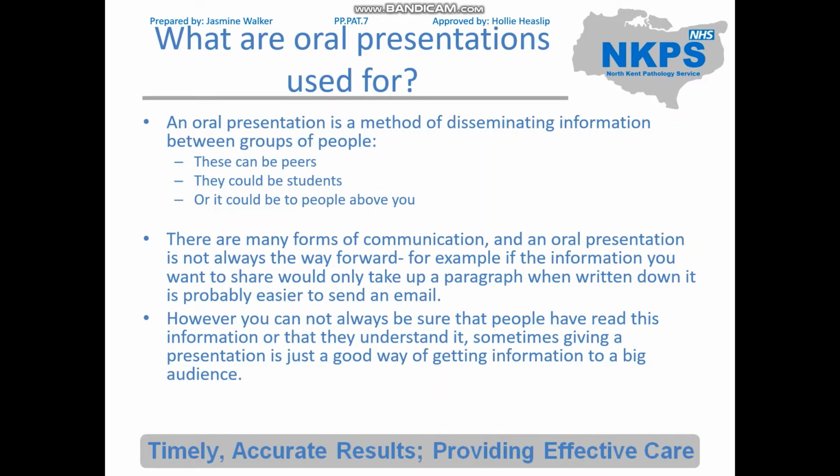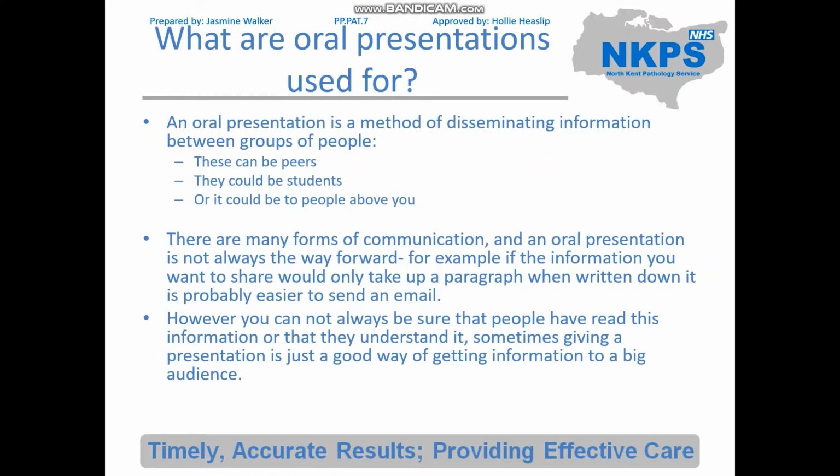So, what are oral presentations used for? An oral presentation is a method of disseminating information between groups of people. The type of people that you are presenting to will alter vastly what sort of presentation you give. So it could be peers, it could be someone you're training, or it could be to people above you on the food chain, or finally just to people that you don't know at all.